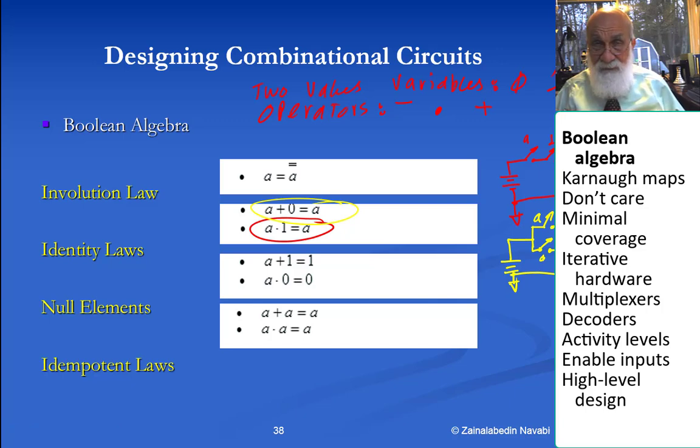And the rest of the laws, you can also visualize it like this, and you can very easily come up with the correct result. So if I have A or with 1 is 1, and A and with 0 is 0. A or A is A, meaning that if there are two switches that are working in parallel, and they both work the same way, then they're just like one variable or one switch. A and with A is A the same way.